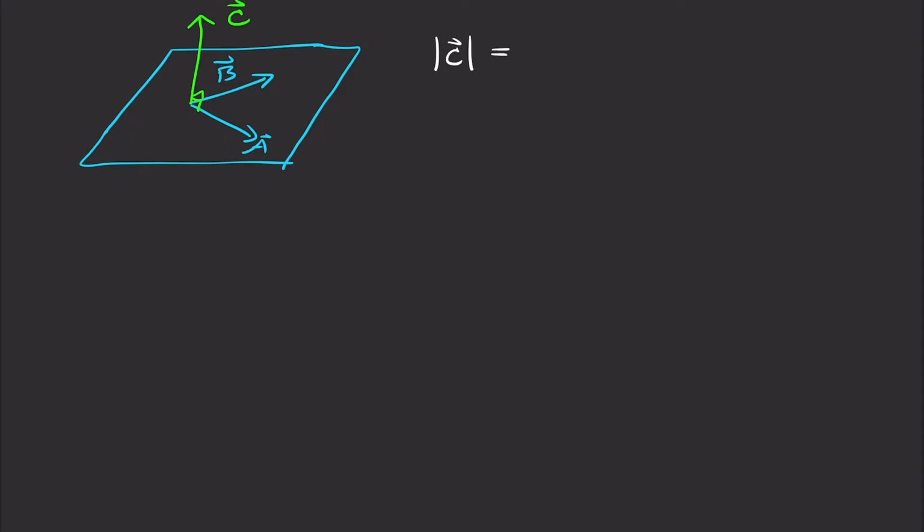So if I draw kind of a plane, in this plane I may have my two vectors A and B kind of live in this plane. And then if I cross them, then I'll get a new vector that's perpendicular to both of them. And this is my vector C. And so the magnitude of vector C from my cross product is the magnitude of A, so I'll write this two ways, the magnitude of the first vector times the magnitude of the second vector times sine of theta, where theta is the angle between vectors A and B.